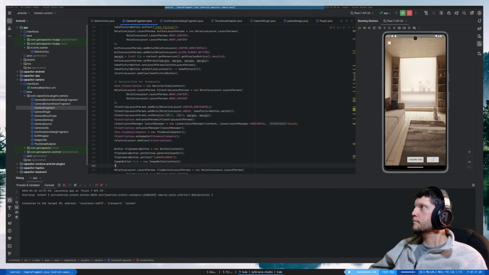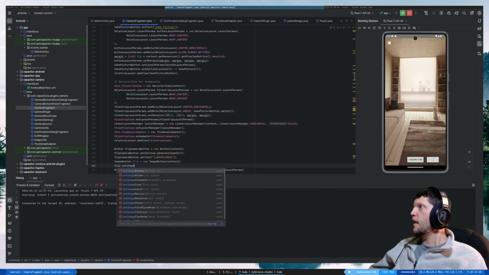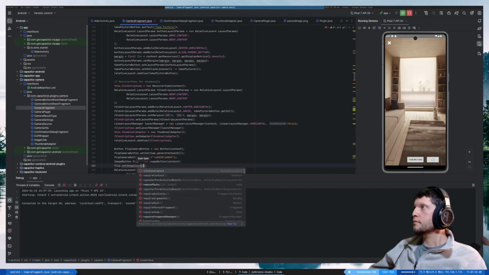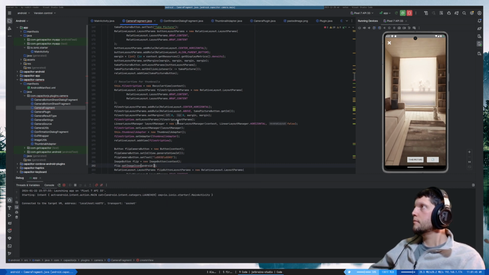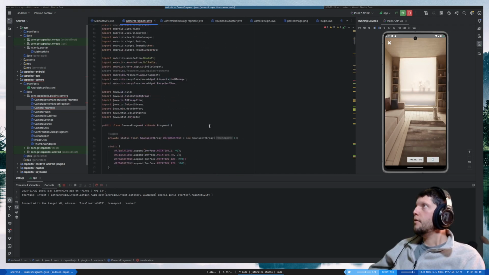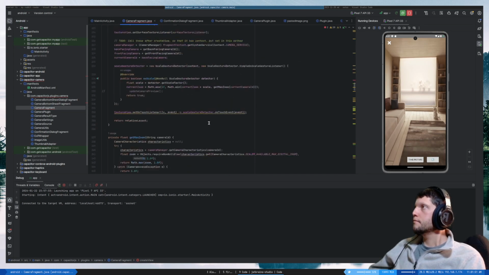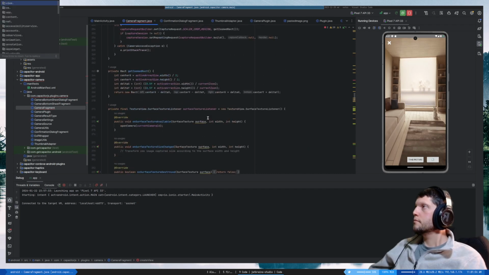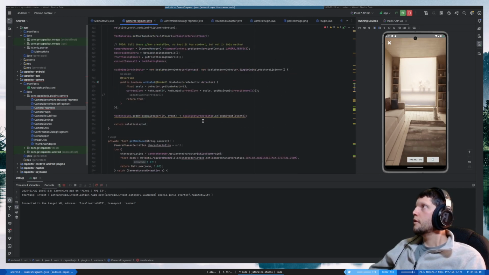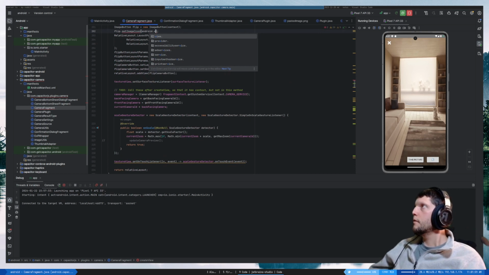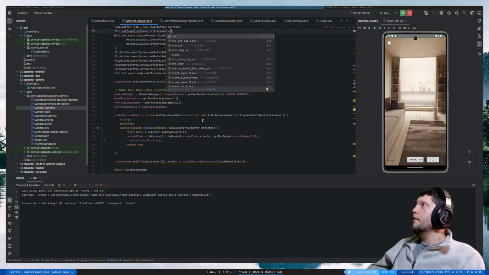Context? Image bitmap. Image icon. How do I do the R? Where's R? Is that it? Drawable? Okay, let's see if we have a good one here.